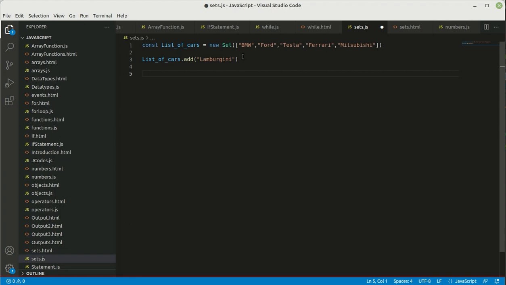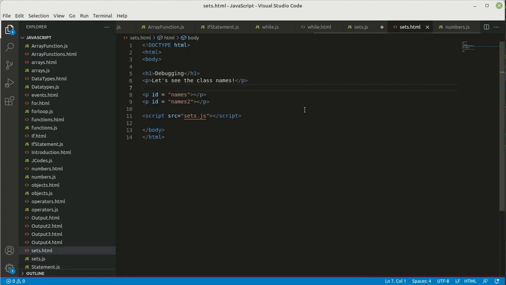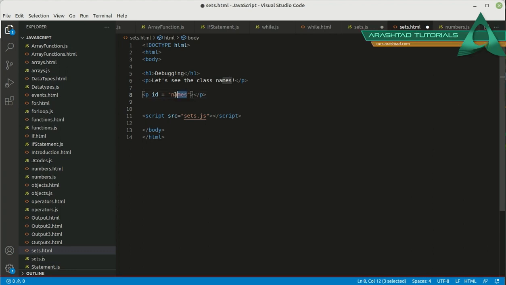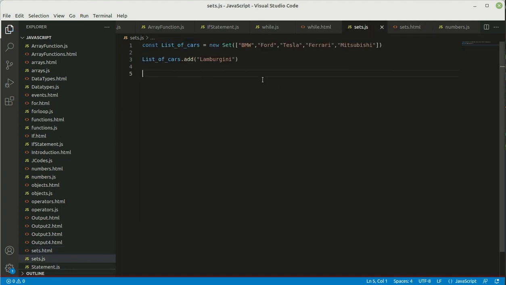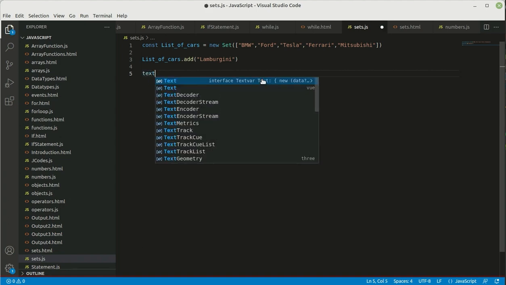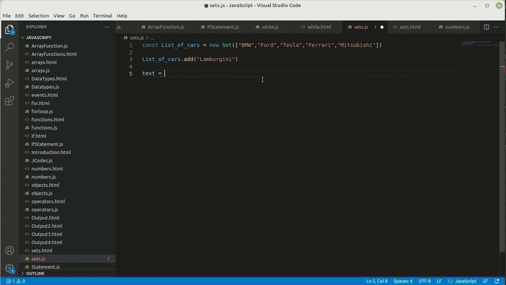So let us print this out on the HTML elements. Instead of names, I can omit this one actually, and here write cars, and here let's see the car list. Okay, let's save this, and here I want to print out, let us create text, and I'm going to write the entire set itself.